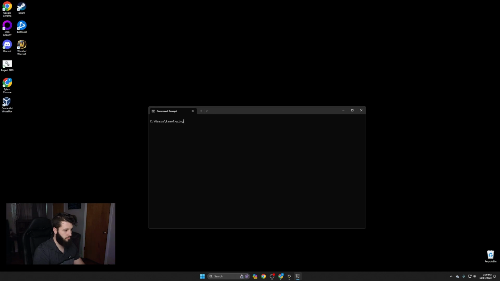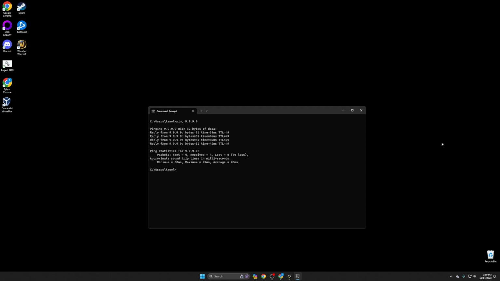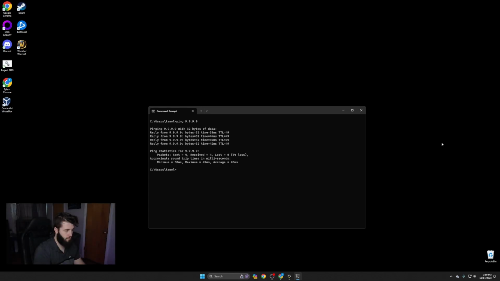For example, I will ping Quad9, and it will reply back to us with the full statistics of that ping. It will tell us what loss percentage we had, the time it took to get from one place to another, and the time to live of this route. That's all useful information whenever you're troubleshooting, or to know what's interacting with what.